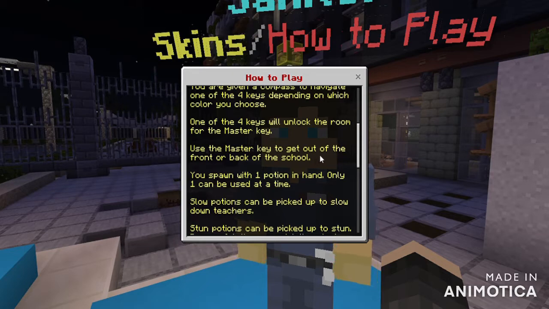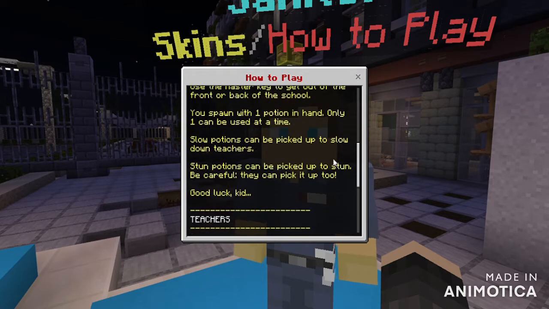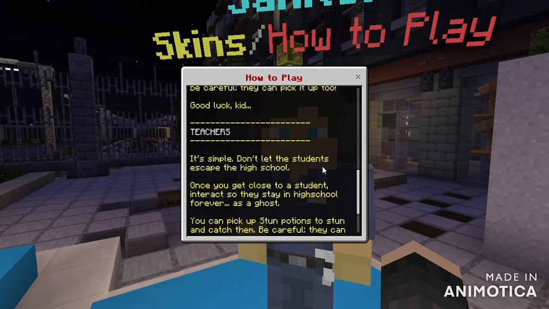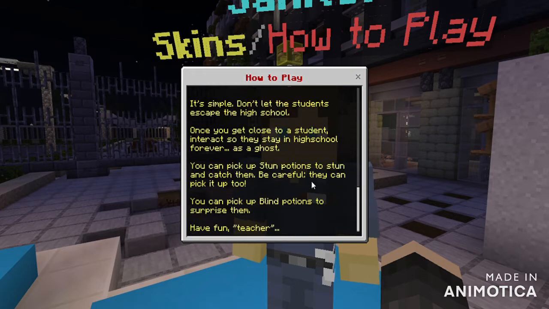You spawn with one potion in hand. Only one can be used at a time. Slow potions can be picked up to slow down teachers. Stun potions can be picked up to stun. Be careful. They can pick it up too. Good luck, kid. Teachers. It's simple. Don't let the students escape the high school. Once you get close to a student, interact so that they stay in high school forever. As a ghost, you can pick up stun potions to stun and catch them. Be careful, they can pick it up too. You can pick up blind potions to surprise them. Have fun, teacher.